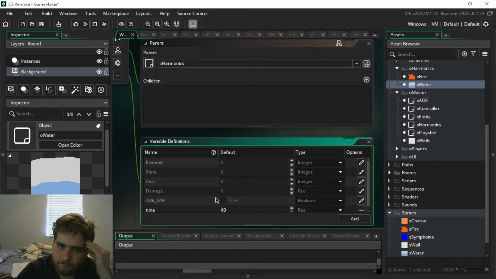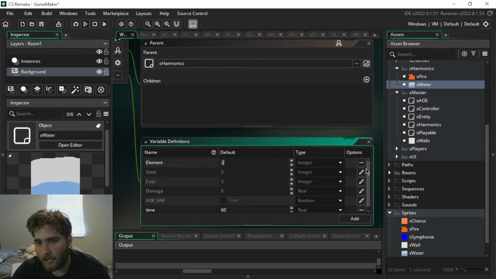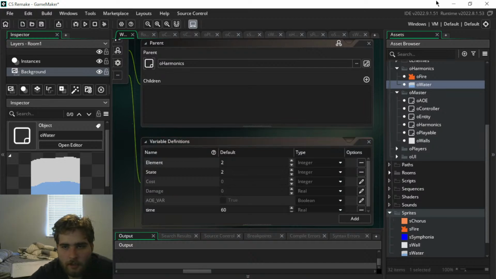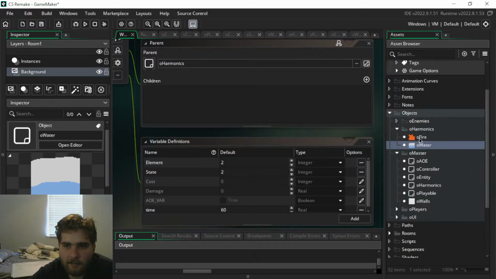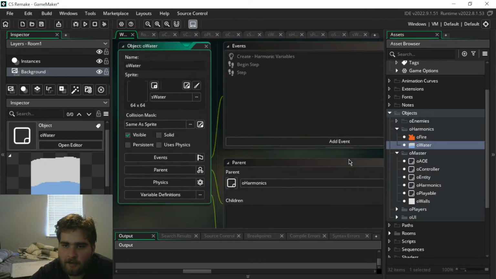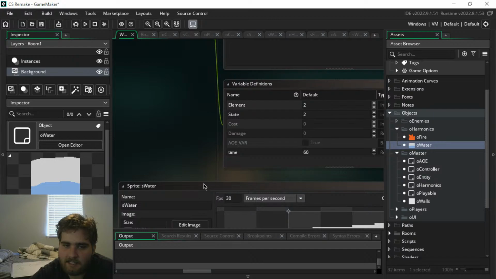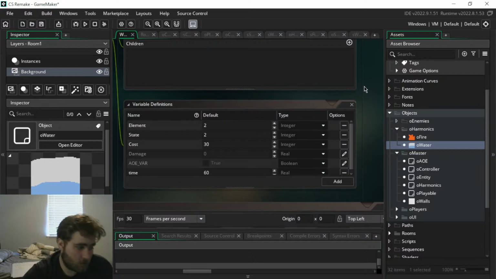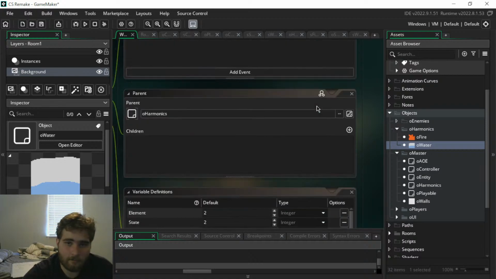AoE var: nope. And then this one's going to have element 2 and state 2. And let me open fire, because I think for fire I have element 1, state 1, and then cost, let's say 30. All those will be defined and tweaked later, but I just wanted to go ahead and make some changes in there.